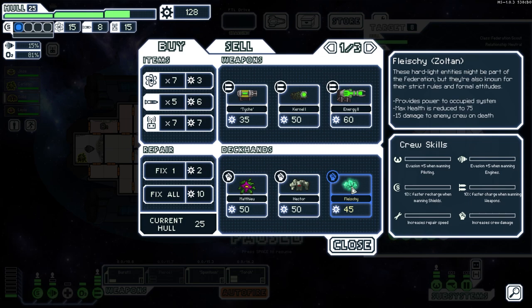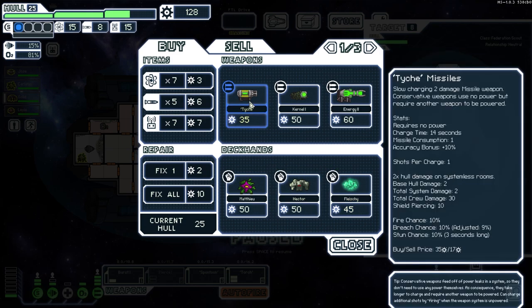What in God's name? Hello, Matthew. Zoltan? Hello? Excuse me. Provides power. 15 damage to enemy crew on death? Zoltans don't hurt your own boys anymore? Let's look at the other things first. Slowly charging 2 damage missile weapon. Conservative weapons use no power. Require another weapon to be powered.